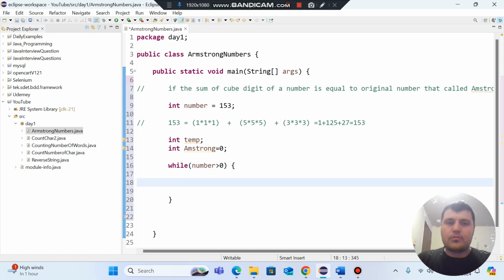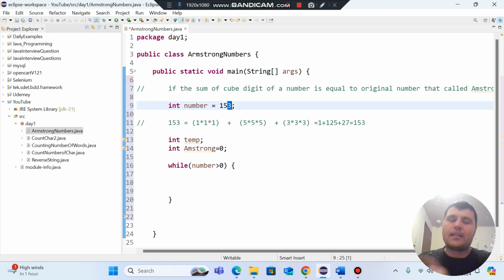Inside of the while loop, I gonna code the question. We have to separate the last digit of this number. It means 3. We have to separate the last digit and store it in another variable, and then we have to cube that variable. The second time, we get the other digit, 5, store it in another variable and cube it.